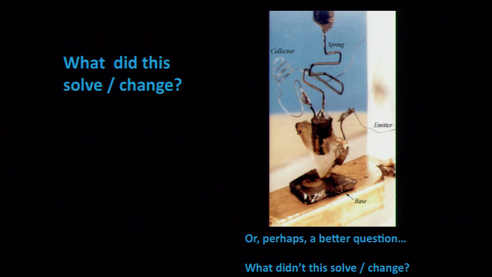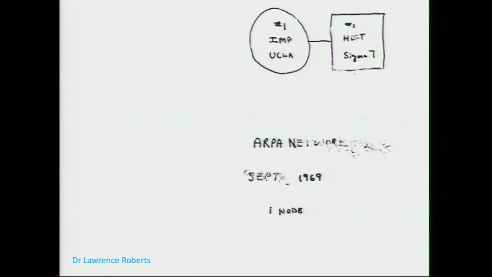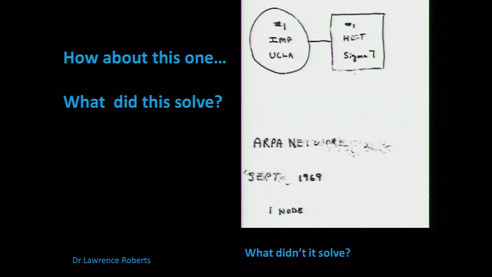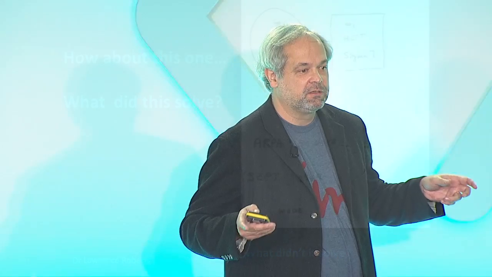So as you're thinking of solving for X with a transistor, you might ask the same question with this particular diagram, right? So first note on the internet, Robert's drawing. And again, ask yourself, what did this solve if you were solving for X? And of course, that also asks, what didn't it solve? So some of these things are just so small and turn into something so big that it gets really interesting. And it becomes really difficult to answer the question, how do you solve for X in this stuff?